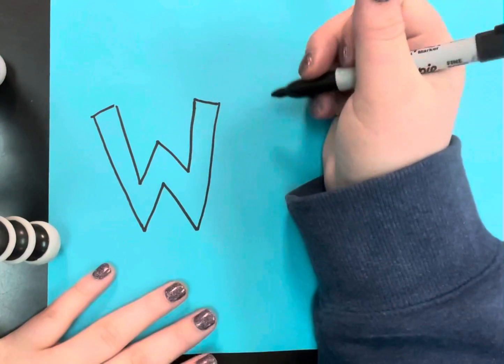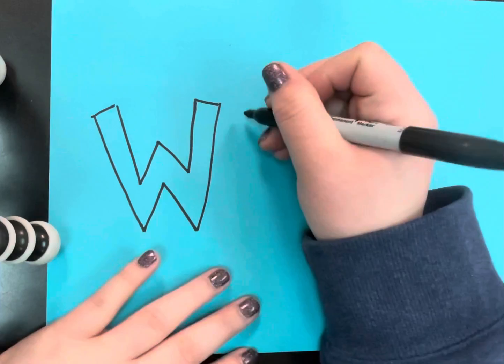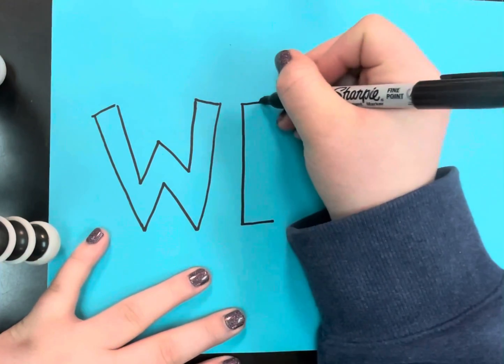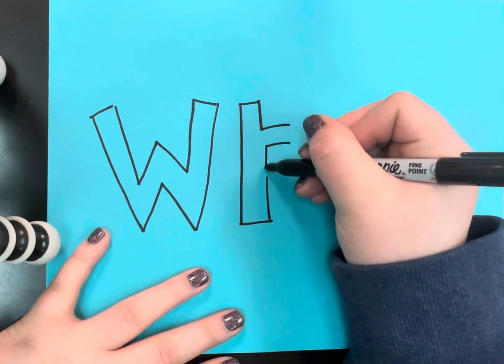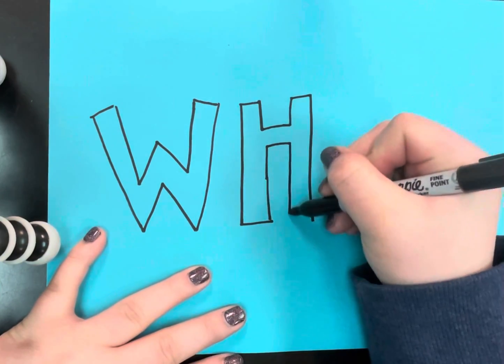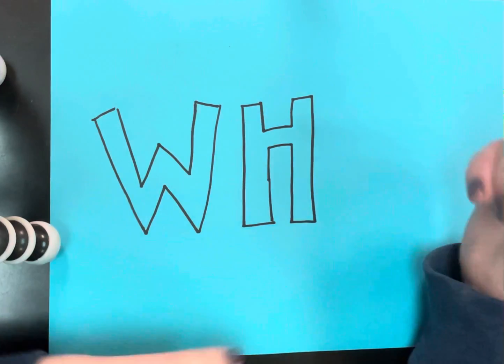So then I need an H. H is also, you could do it like that, or you can just kind of think about the shapes that you want. And this can be exaggerated. It doesn't have to be a perfect letter. But we don't want them teeny tiny because it's going to be even harder to cut out.